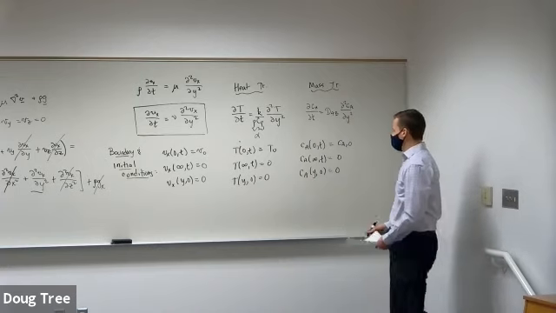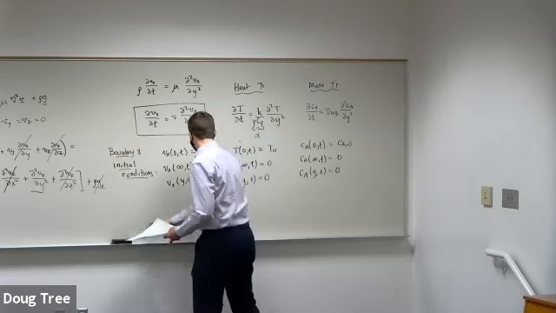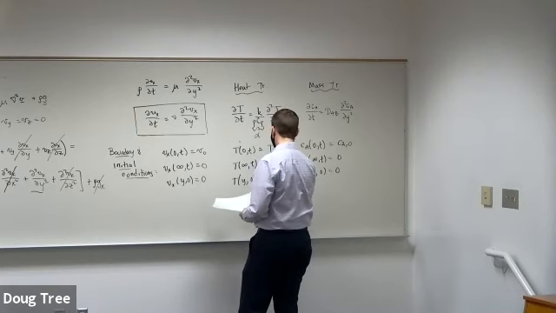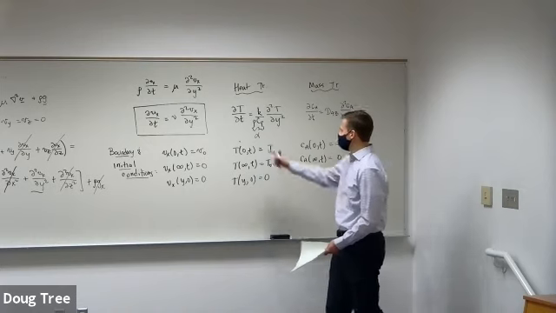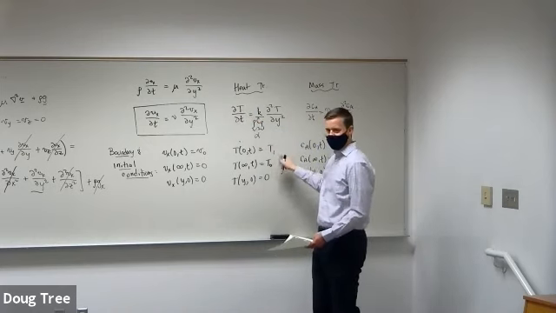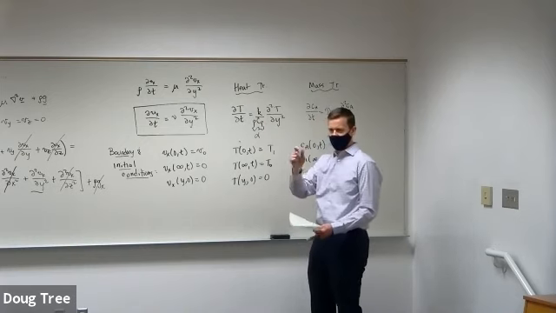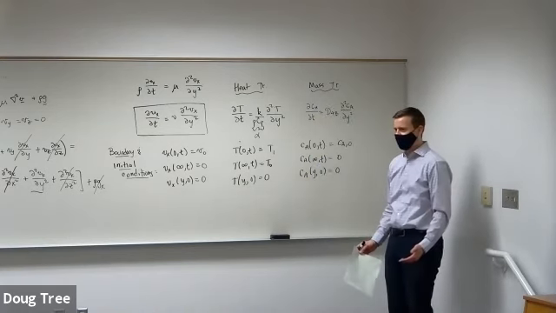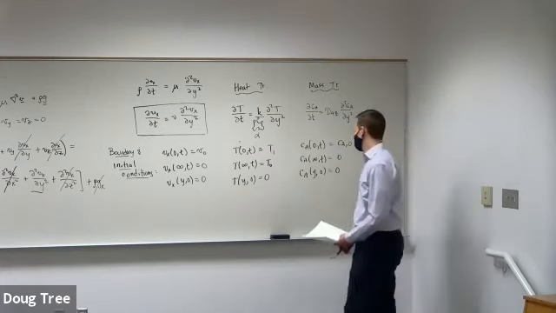That's a good point. So maybe what we should have said, to be a little more careful, is we could call this one T0 and this one T1, something like this. And then what we're going to want to do is make this temperature T minus a reference. So we could do something like that, and that'll just be a simple change of variable from the absolute temperature to that reference. Or I could define a new temperature scale. We'll call it the Doug scale, and 0 can be the ambient temperature.